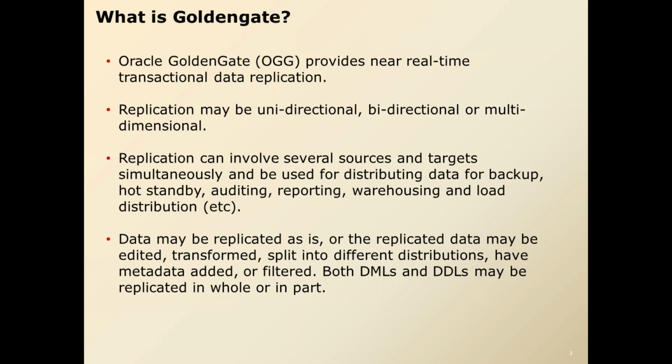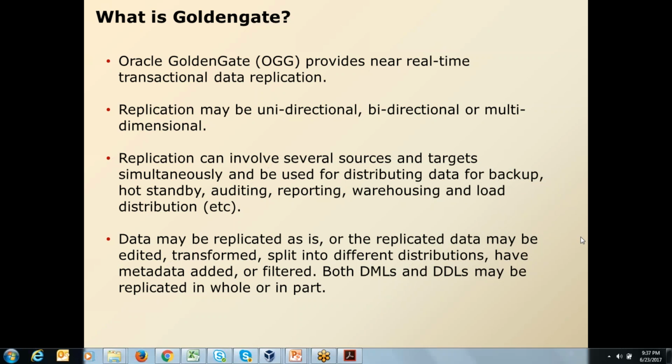Apart from GoldenGate, Data Guard is again a change data capture tool. Oracle Streams, which was there till 11g R1, again was a change data capture tool. Or there are GoldenGate competitors in the market, so they also provide you a change data capture solution. GoldenGate itself provides near real-time transactional data replication. Replication may be unidirectional, bidirectional, or multi-dimensional in Oracle GoldenGate.